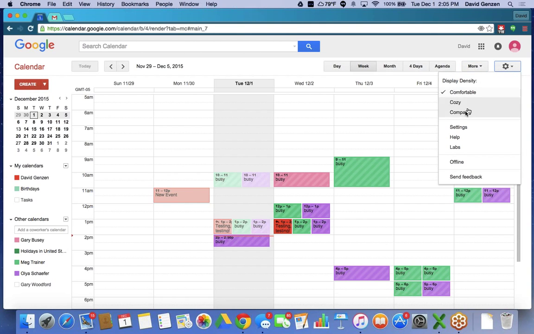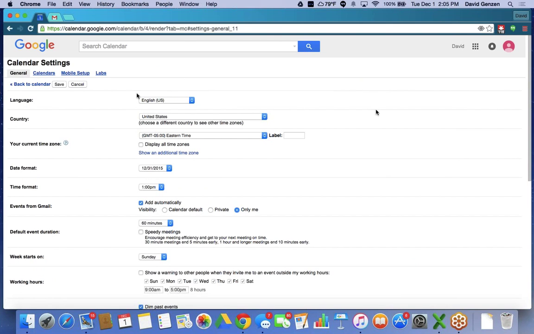Now you'll note when I do this that there aren't as many settings available. When I click on settings from within the settings button, you'll see that there are only 4 tabs. And that's because it's just not as complicated as Gmail is. It doesn't really need to offer you as many features. There are some cool features that are listed here.